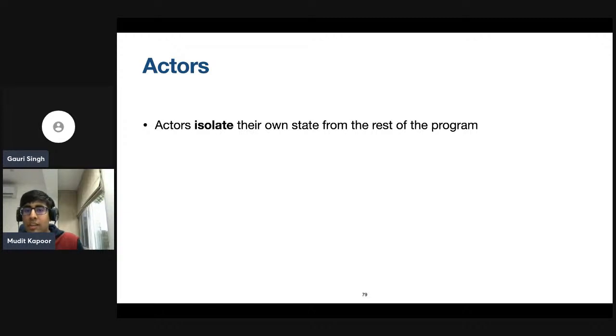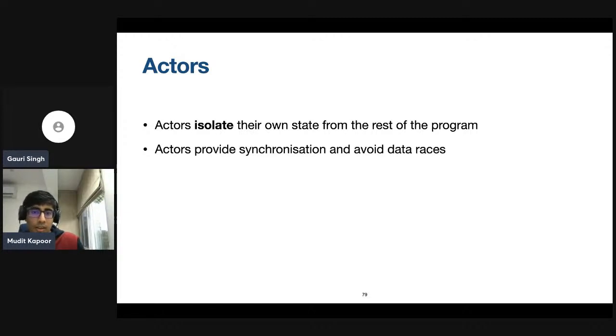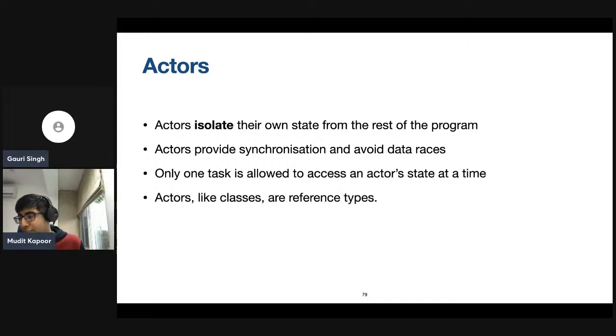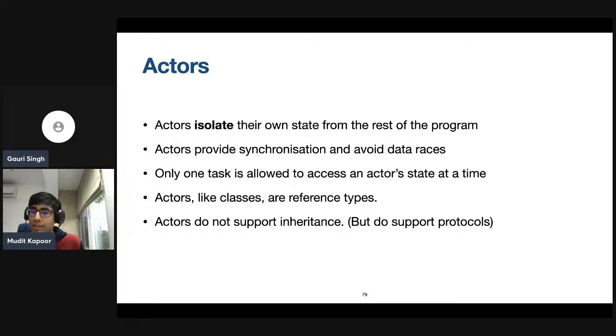So they isolate their own state from the rest of the program. They provide synchronization and avoid data races. And this is the most important thing: only one task can access the actor state at a single time. So this is how we ensure that there's no data race or anything like that. And just like classes, they are reference types, but unlike classes, they cannot inherit. They do support protocols, but they do not inherit.